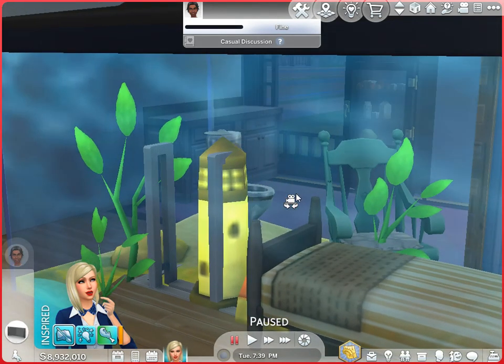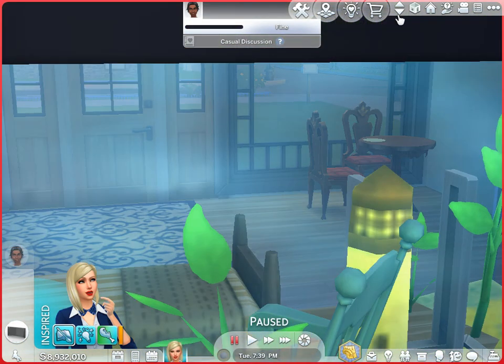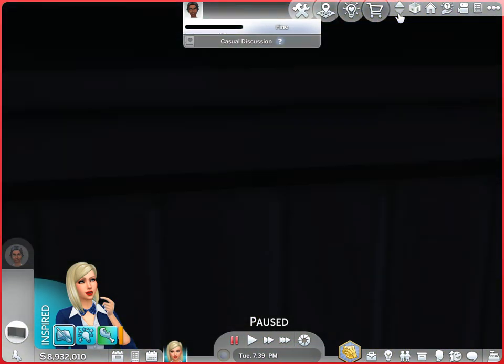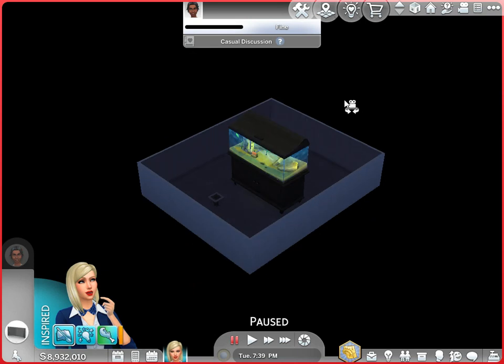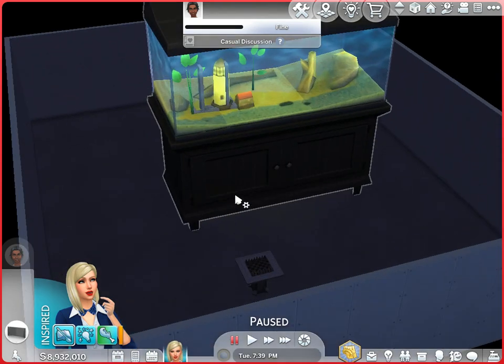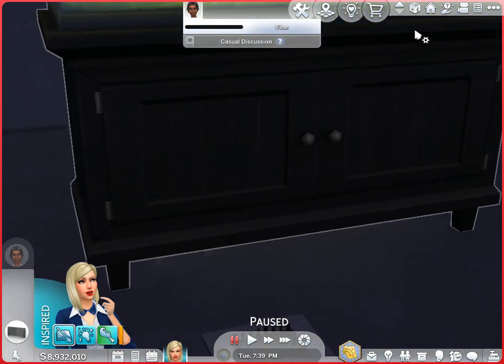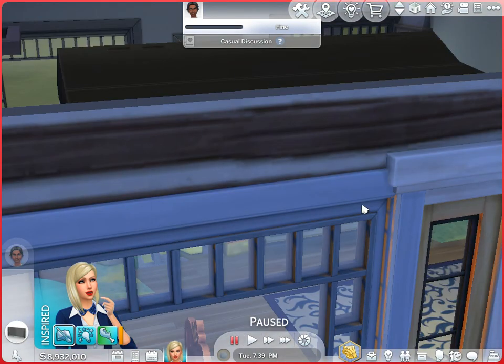This ladder goes to the basement, okay? But now check this out. When you go to the basement, you don't see the ladder. It's like it's not there. Please bear with me, but I tricked the script.